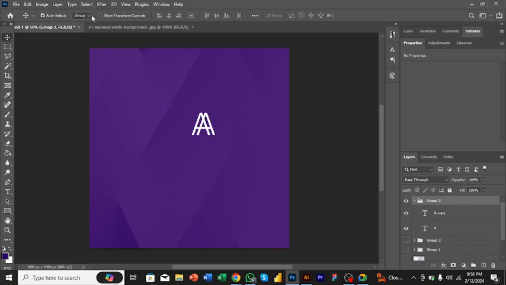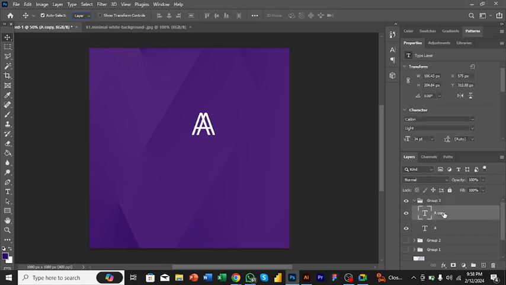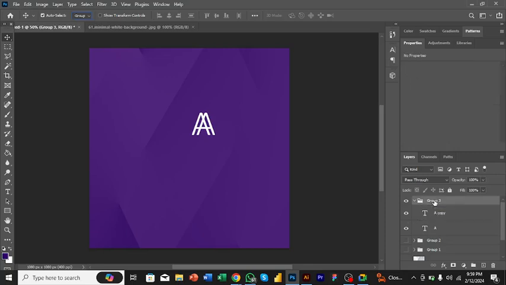Just before you select what you're moving, you first have to change this setting to either group or layer. If you want to move one thing, you click there, then you come back to what you want to move, select that particular thing, then you can move it. But if I want to move as a group and I'm still selecting one particular thing inside my group, I'm only going to be able to move that one thing. But if I click on the folder itself, group 3, then I'm picking everything, and I can move everything together.